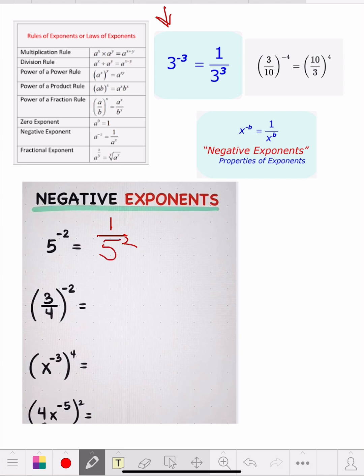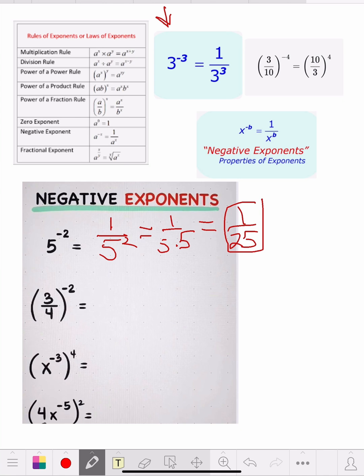Now that might be what your multiple choice test answer looks like, or, don't forget, it could be 1 over 5 times 5. What would that equal? It equals 1 over 25. So any one of those could show up in your multiple choice answers. So you know, I can rewrite this like this, and that's it. Let's square this off here so the teacher knows this is my answer.